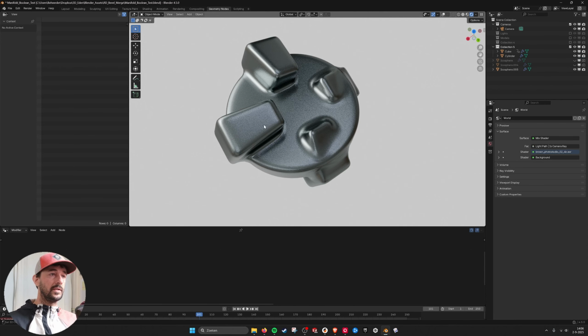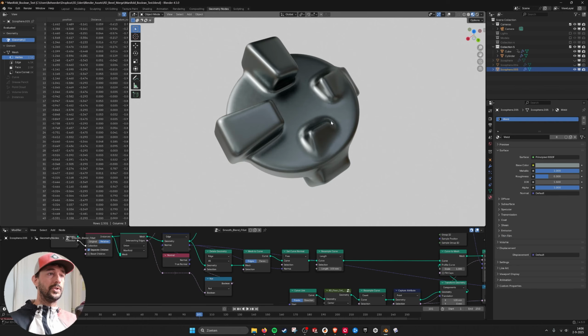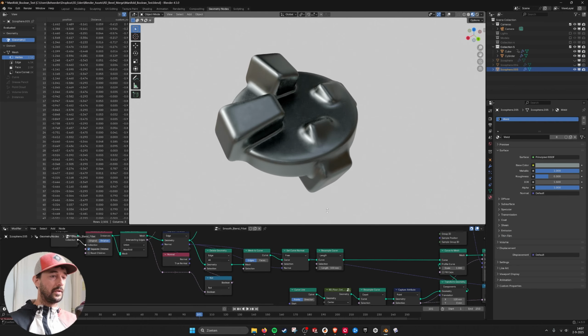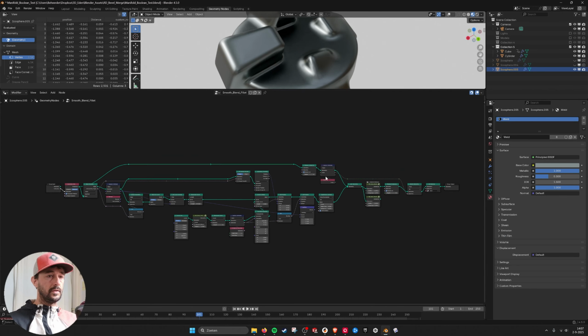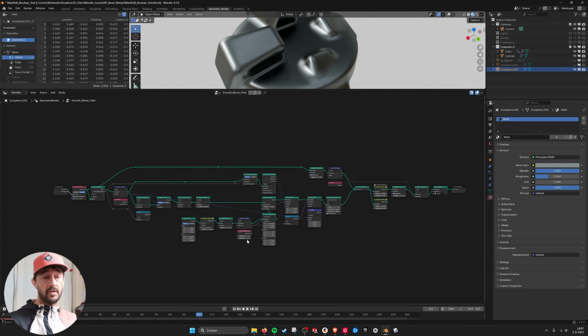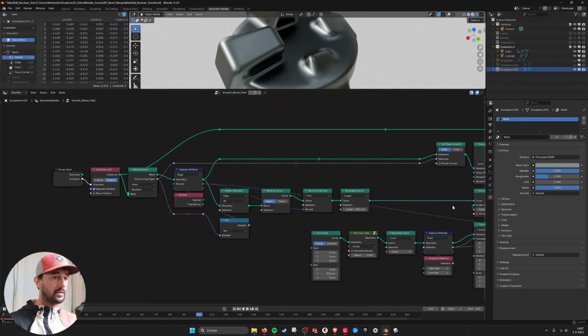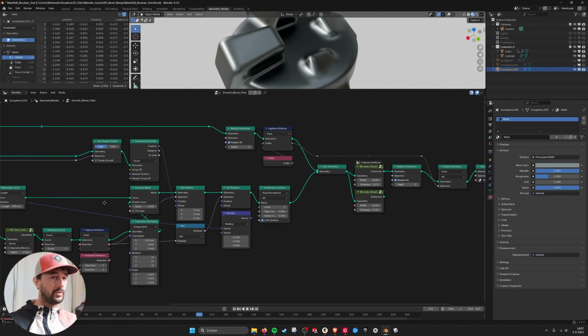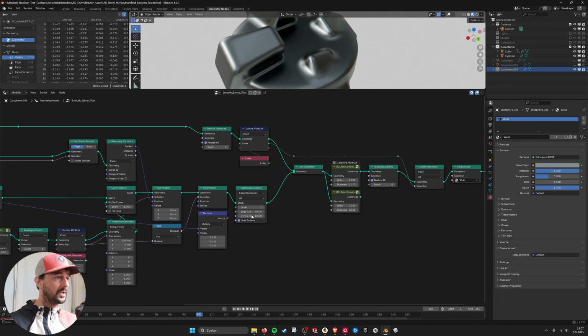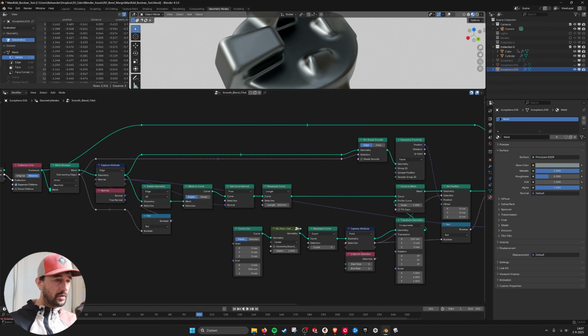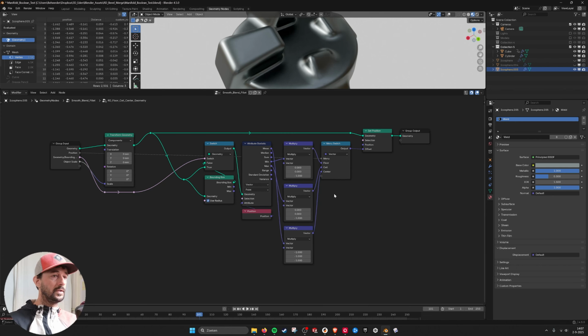So let's delete this volume and go into the geometry nodes to see how this is done. If we go here, this is the node tree. It's not that complex. Here I can go by it quite quickly, so you can copy it if you don't want to have the long version. This is how it's done. Here we have a floor. I'm flooring a curve or centering a curve line. This is how you floor or center or seal your objects.